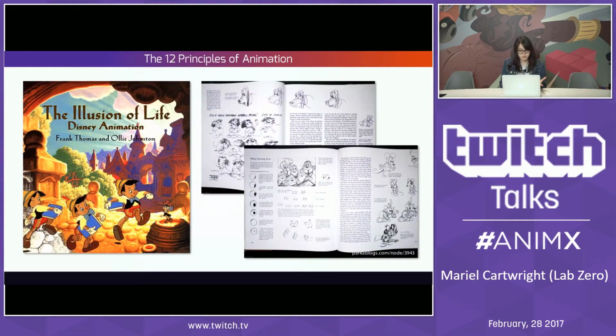So, I assume that we've all heard of the 12 principles of animation, right? It was introduced by longtime Disney animators Ollie Johnston and Frank Thomas, two of Disney's 9 old men, in an effort to solidly define some of the principles that make for solid animation in their book, The Illusion of Life. It's an incredibly important part of animation that really defines the core of how we all approach how to animate. If you've ever taken an animation class, you've very likely learned all these.